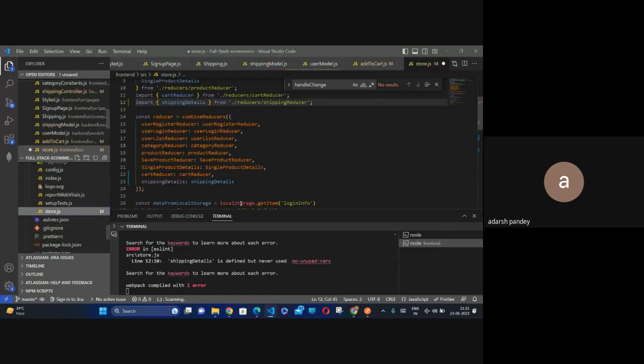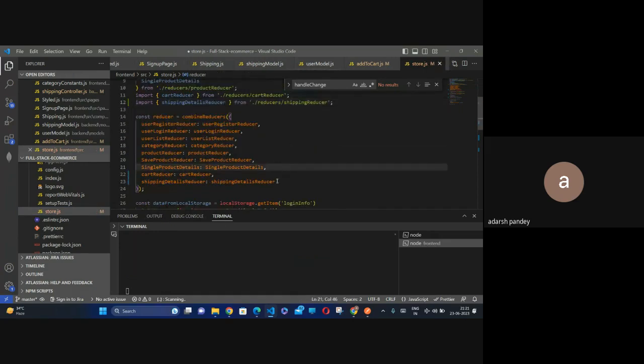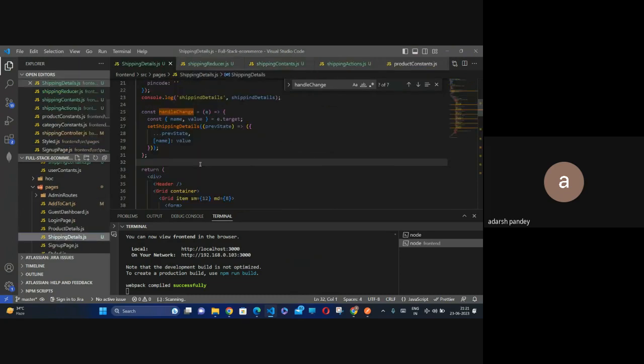So here inside the store file, I'm going to change it, and yes, now it works. Good. Everything is okay here, and the only thing is that you have to dispatch the action from the shipping details file. So you have to handle the handle submit.